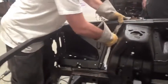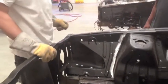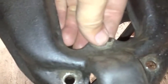All right, so now Andre's positioning the new piece of metal into his space. He's gonna check all his measurements and he's gonna start tacking. Well, I gotta drill first. All right, so as we're doing this, Carlos is like, this is broken, and I'm looking, I'm like, it's paper thin, so.